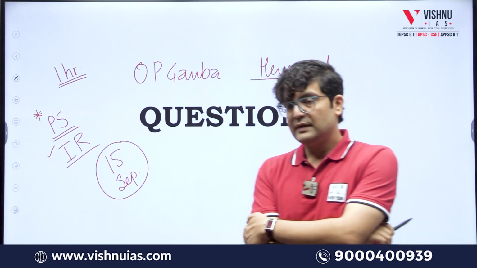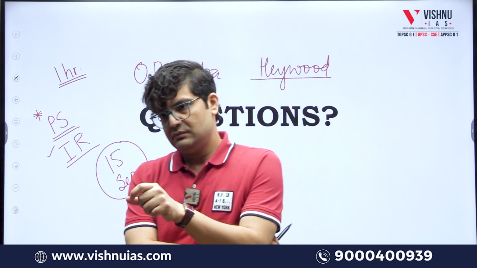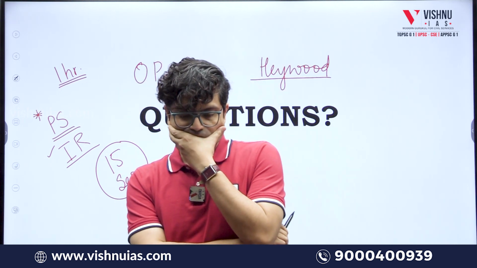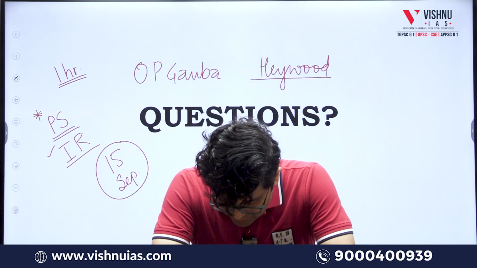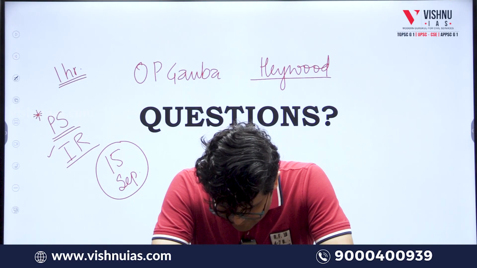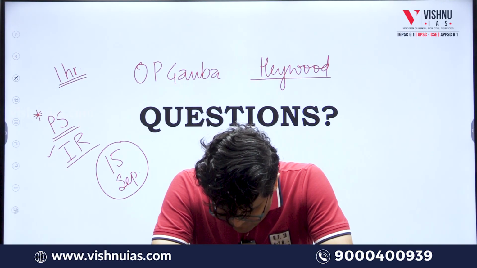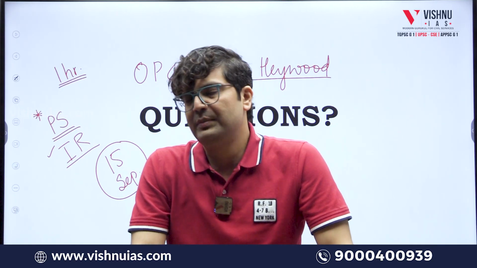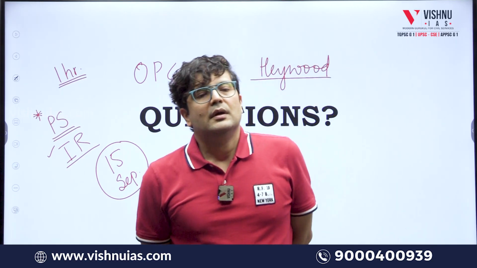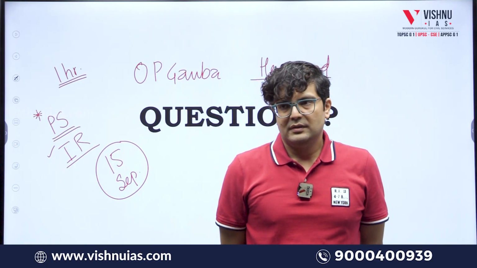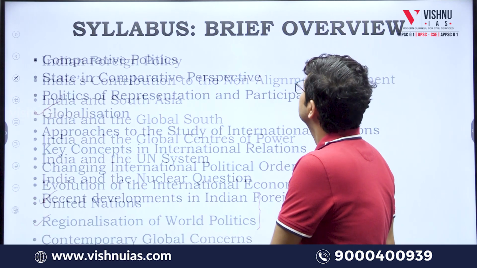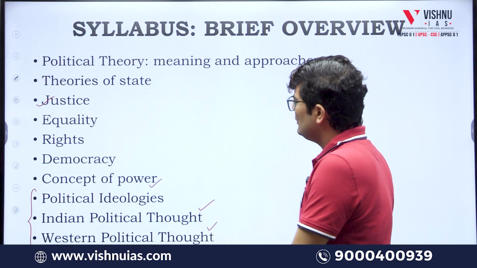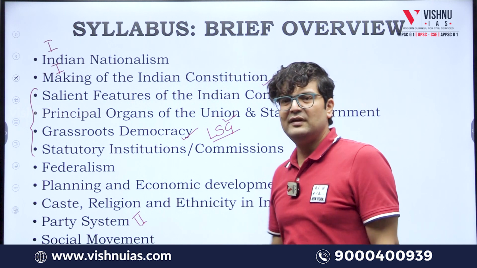And the other is Western Political Thought. Okay, same author, O.P. Goba. That should be it. And this is all, of course, going to be for paper 1, section A. Now for section B, I don't see the need for any book.